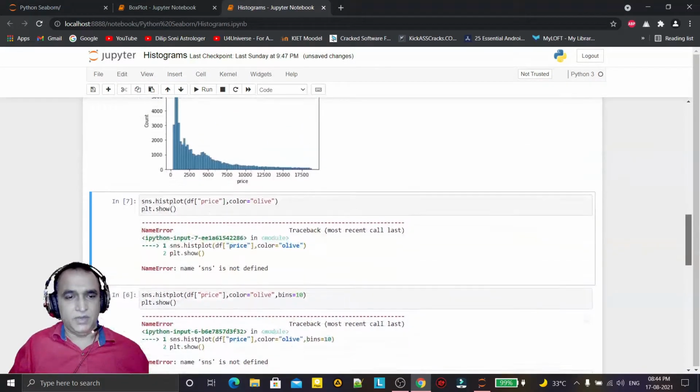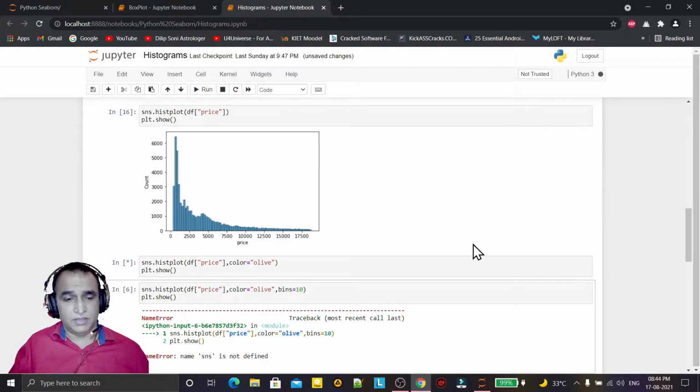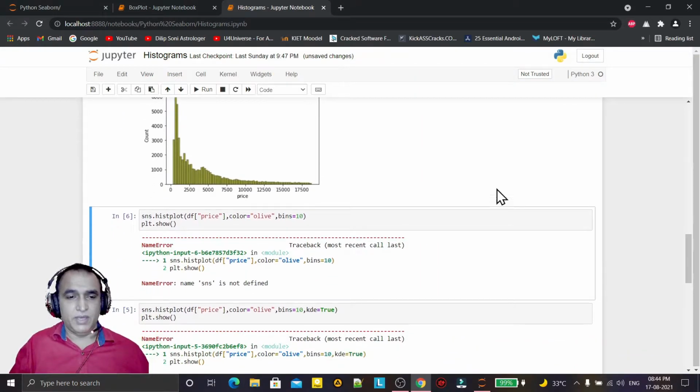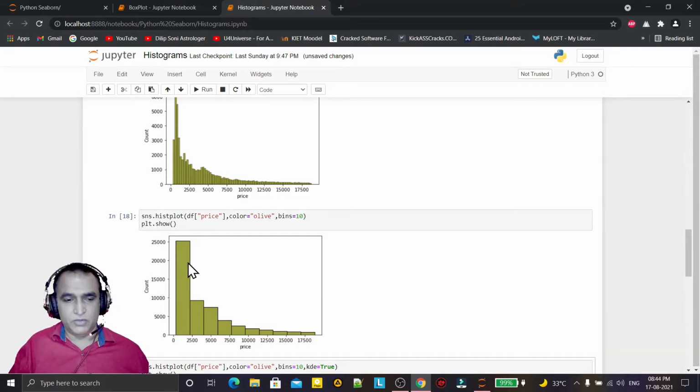But if you want to give a color, because by default it is blue, but if you want to change the color, then we have a color attribute and we can show this also. You will see the color has been changed. But if you want to display the information in only 10 buckets or 10 bars, not more than this, we can put here one attribute, bins=10. So on the basis of this we can show prices in only 10 bins or bars. We can increase and decrease also as per our choice. 12, you see it will increase and decrease as per your choices.